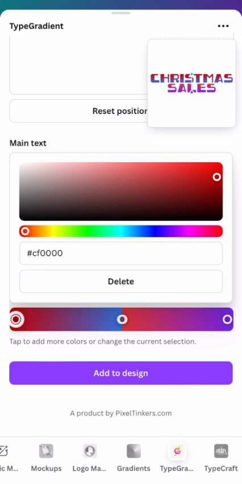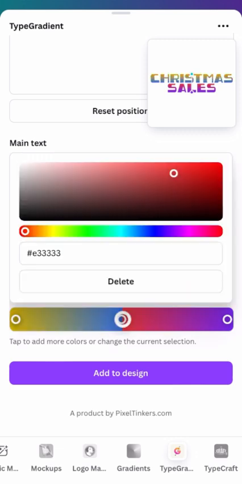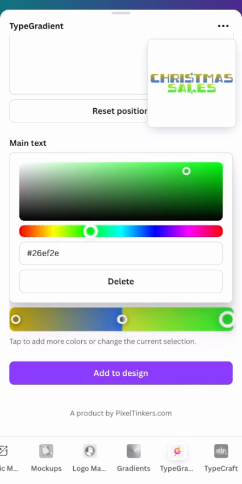So the next thing we want to do now is to change this color, we want this to be red.